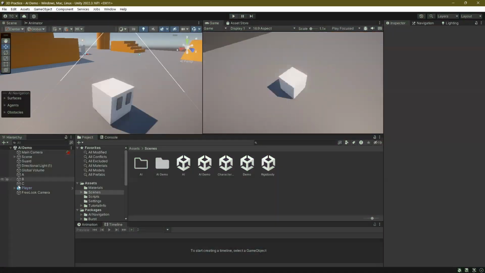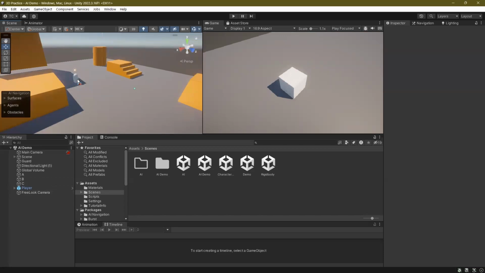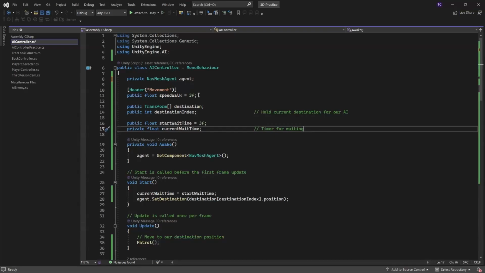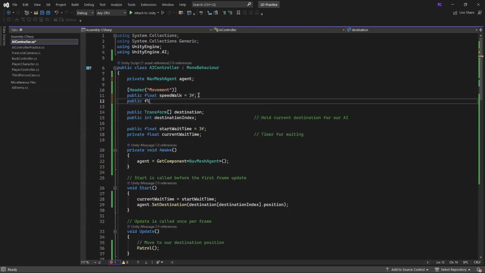So in order to do that, let's go into our guard script. So here in our scripts, we're going to add in a few things. So here in movement, we're going to add in a new public float speed run. Now, what we want it to do here is whenever the player is close, we want our agent to change its speed to a higher movement speed to simulate chasing.